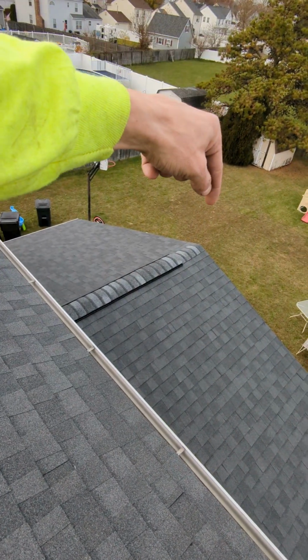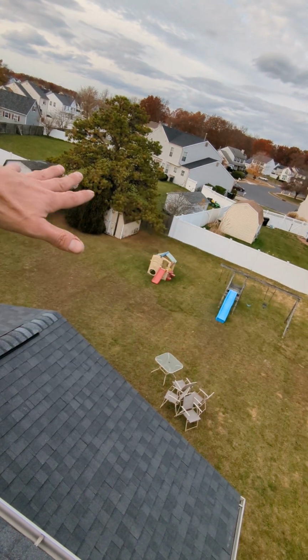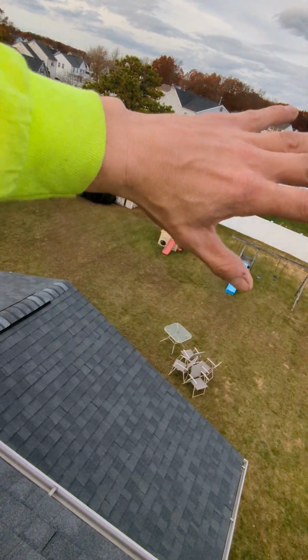Again, there are double doors, glass doors right here. So everyone in the home is able to, from this room, see what's going on in the yard. And again, we don't want that room to be not able to let hot air out in that dead space, which is going to be the portion where your flat ceiling is just below the peak or the ridge of your slopes where they meet. That's called the ridge. And everything in between is that dead space, very difficult to keep that area cool in the summer or warm in the winter if there's no way for air to get in and out of it.